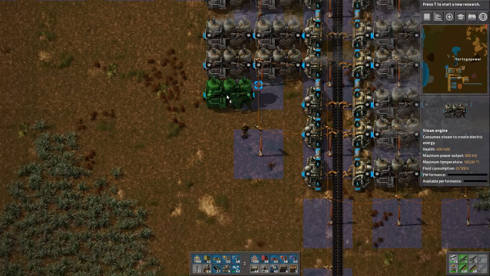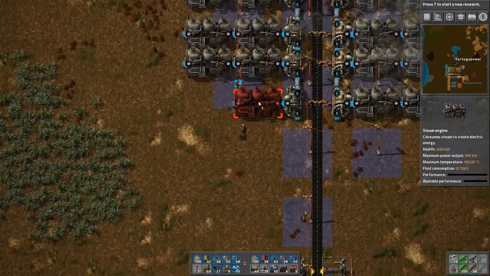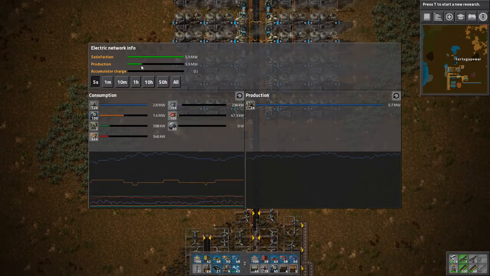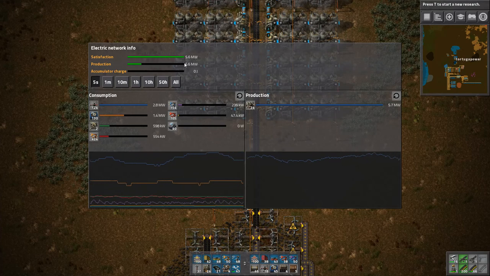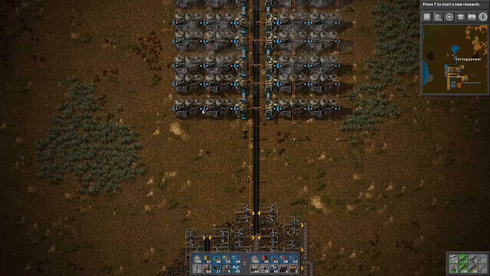Oop. Missed it by one. And last but not least, the last one. Okay, good. So now steam power should be producing a lot more, and we can see that there. So we're producing essentially, like, you can think of this full bar as our total production, and this is how much demand we have. So we're producing about four times more than we need, which is a nice comfort zone.